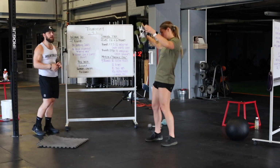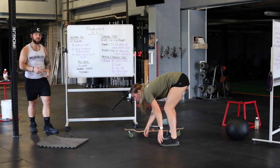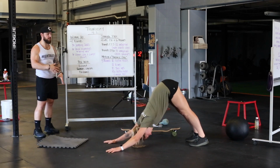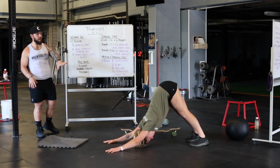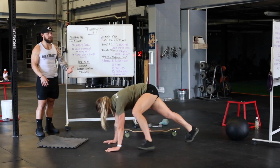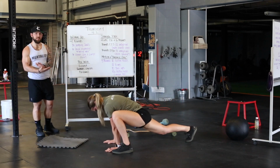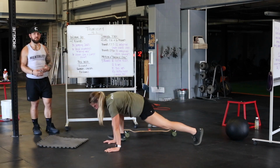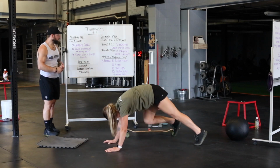Then you've got 6 down dog to lunge. We did these last week, so it shouldn't be too unfamiliar. Again, just nice plank hold, shoulders over our hands, sending your chest back into a down dog position, and then just stepping your leg up to the outside of your hand, stepping your foot back, alternating your legs. It's going to be 6 total, 3 each leg.